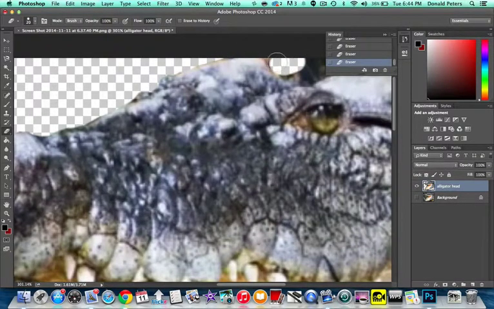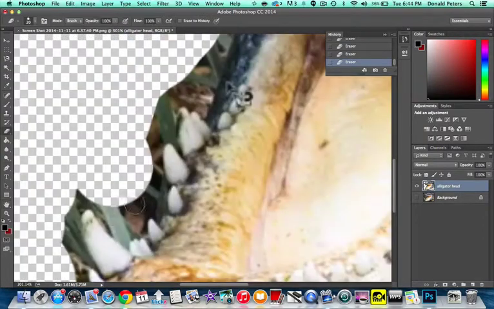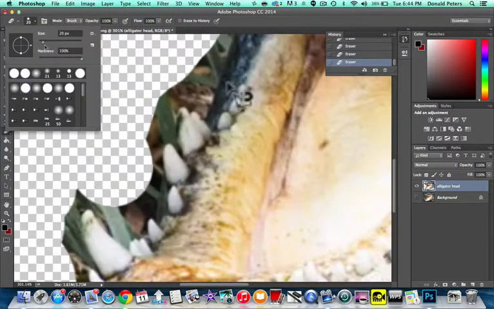Okay, you don't want to sit here and watch me erase this whole thing. But I do want to show you one other thing. When we're doing around the teeth, we're going to come in with a really small brush. Probably even smaller than that. That's a 6-pixel brush.